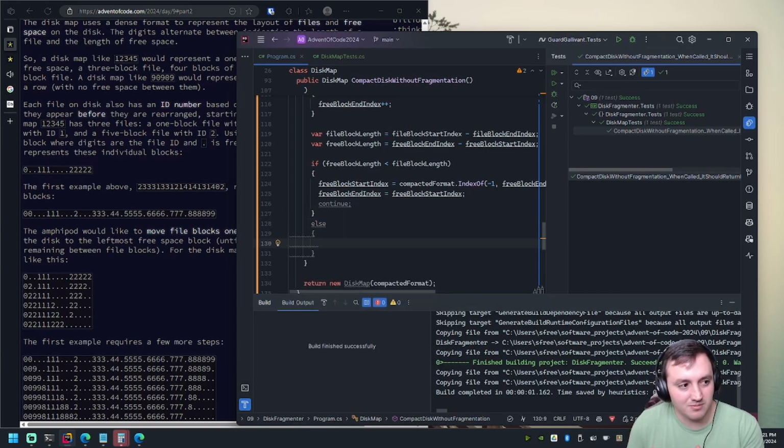We're still looking at the same piece of, or no, this is the case where the block can be moved.